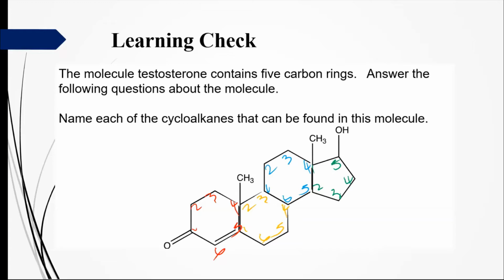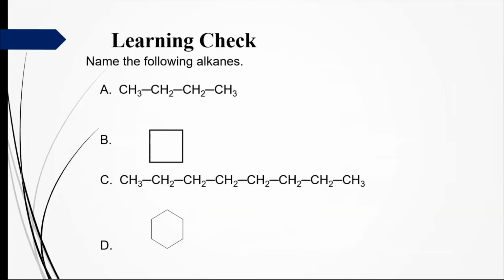Now, this one actually even has a double bond. And so it wouldn't be an ane, it's going to be an ene. But we'll get into that naming part a little bit later. I just wanted you to see an actual compound where we might see those cyclo ones. You should go through and try to name these, practice putting those in. And then when you're ready, you can check your answer on the next slide.